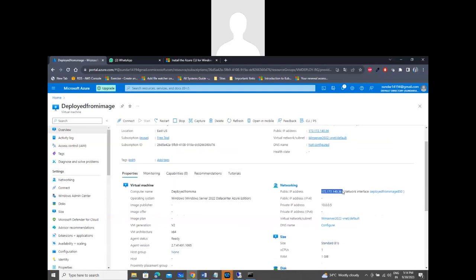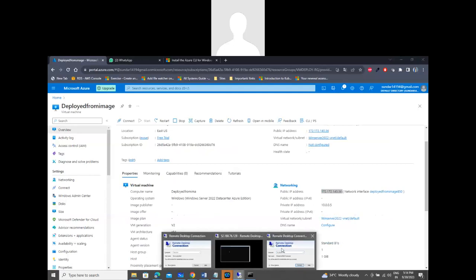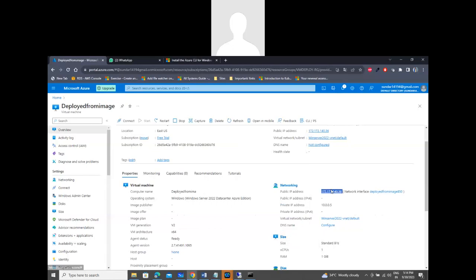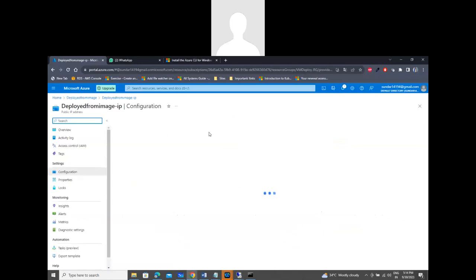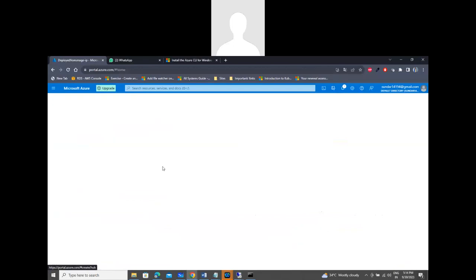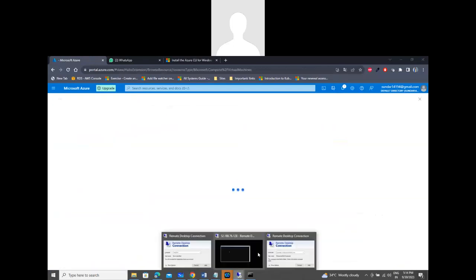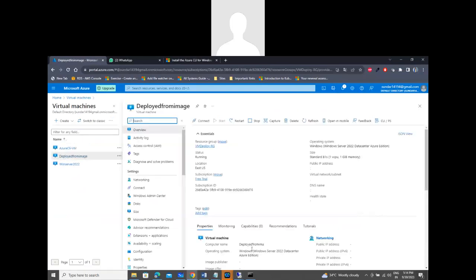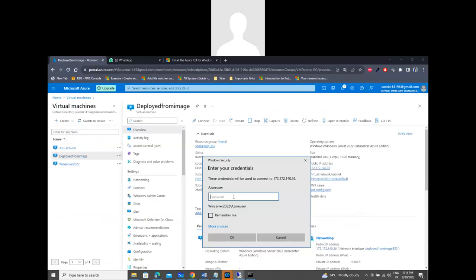This is the IP of the machine. So let's type. Okay, what is the password that I gave? Same default password.